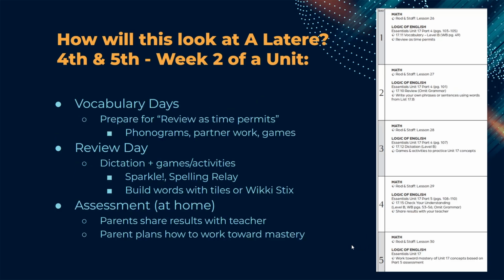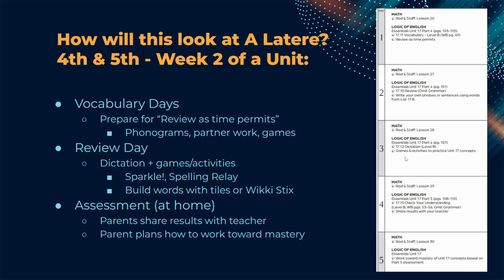Then week 2, again, you're going to have a vocabulary lesson. You're doing level B, so the green portion. And just like for 2nd and 3rd grade, the length of these varies a lot from unit to unit. So you just want to always have something in the back of your mind of what am I going to do if I have extra time? What am I going to review? Is it phonograms that we need to work on? Is there some sort of partner work or a fun game that we can do that is educational, but the kids are having fun?